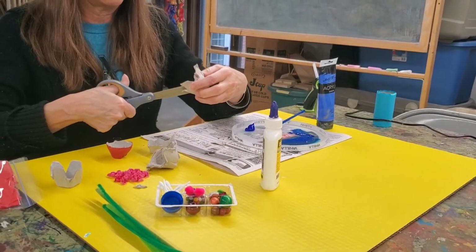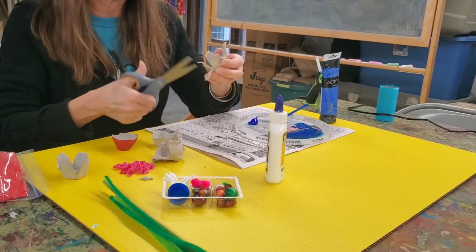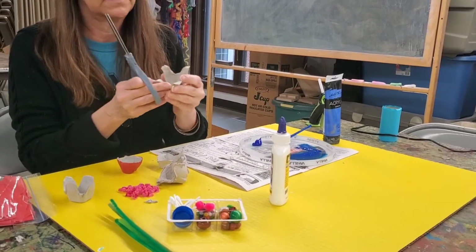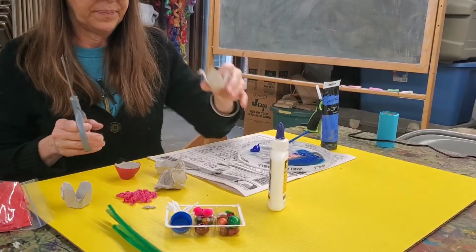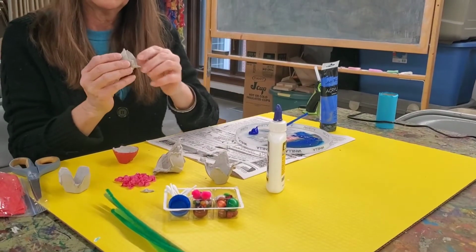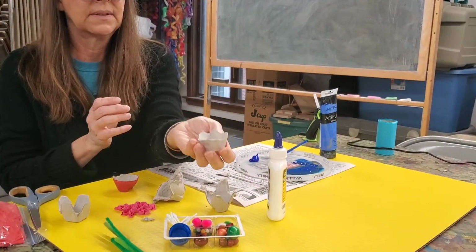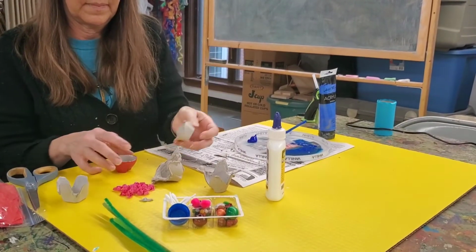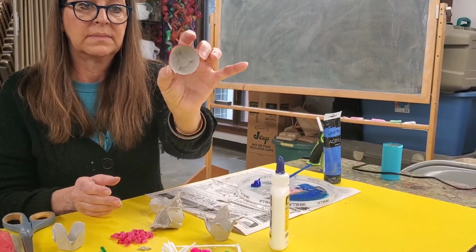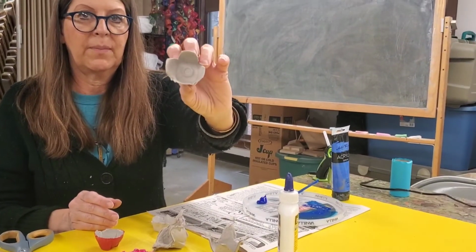You're just going to do probably a little tweaking to get this more of a point. They're not going to be perfect because flower petals are always a little different. Or you can cut it, just make it kind of wavy like I did on this one. Round all the way around. And then this one, I just cut a different shape of a petal.